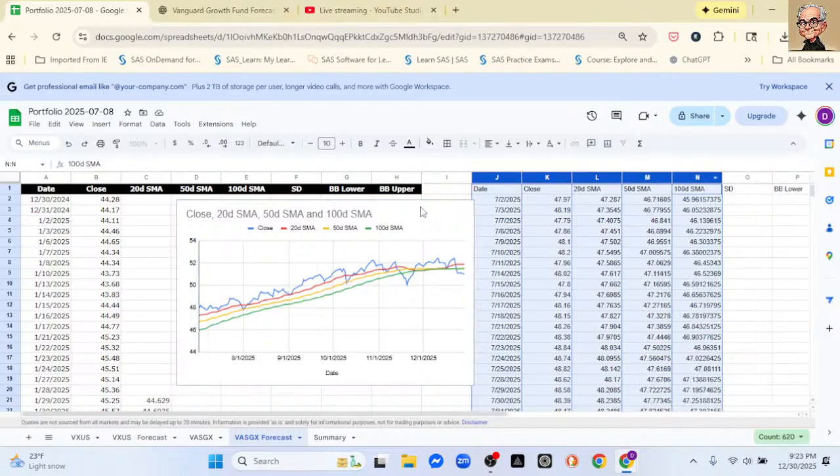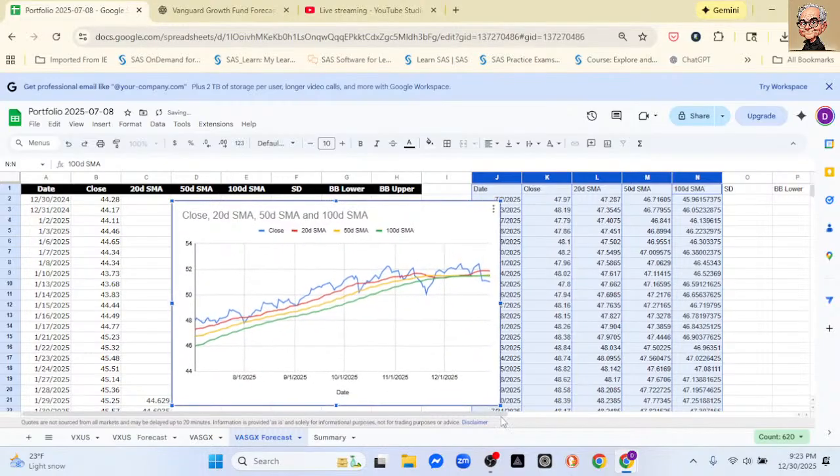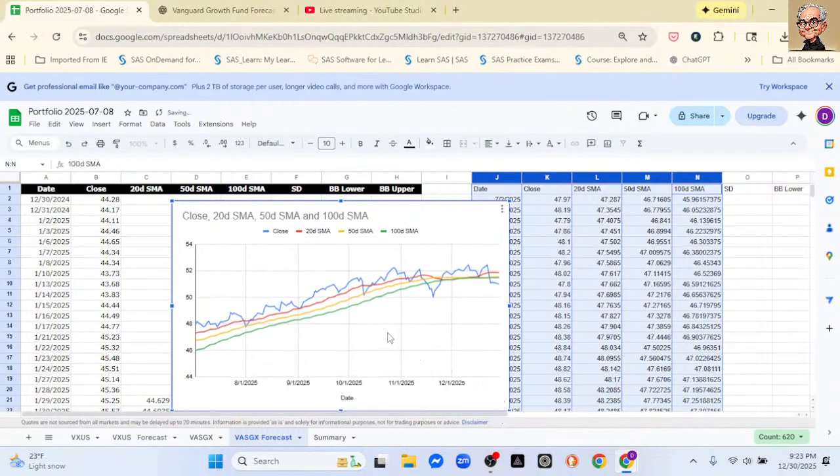Okay. So, 100-day moving average. Now for investors like us, the 100-day is more important than the 20 and 50-day. Okay, because we're looking for our price to stay above the 100-day moving average as a good investment.